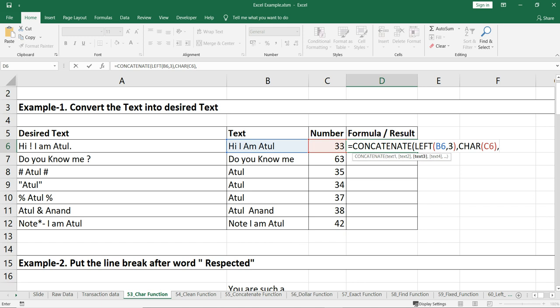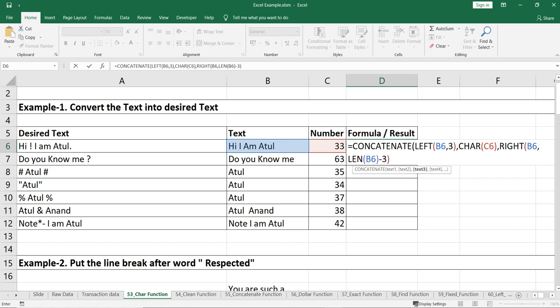So I'll use the RIGHT formula in Excel and then put this text. The thing is that I don't know how many characters are on the right side of the text, so we will use nested formulas here. In the RIGHT argument, for the number of characters that you want, I'll put the length of this text minus 3, because in our LEFT formula we have used 3 characters.